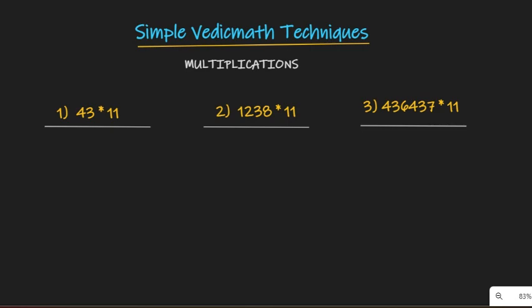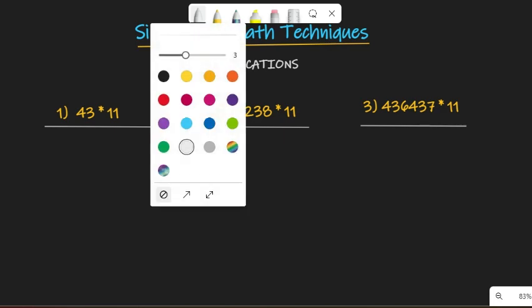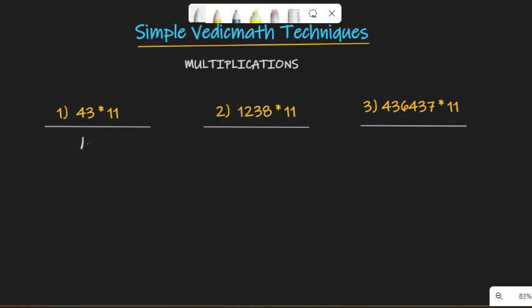Hi everyone, here C with the multiplication with 11. This is a very simple question as we discussed earlier. So like the same, 4, 3, 4 and this is dash 3. So just add these both, 4 plus 3, 7, right? So this is the right answer for the given question.